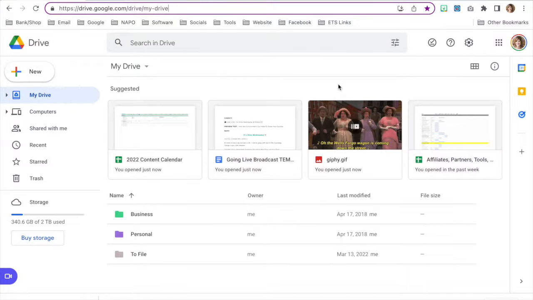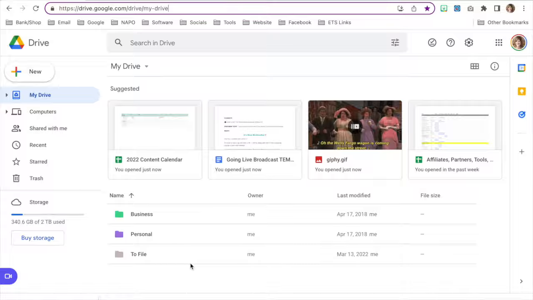Okay, so I gave you some considerations and I told you why I use Google Drive. Now I'm going to share my screen and show you how I organize my files. Okay, here we are inside of my Google Drive online. You can see here that there are only 3 files, and this is the beginning of what I am considering to be a tiered filing system, like I mentioned at the beginning.